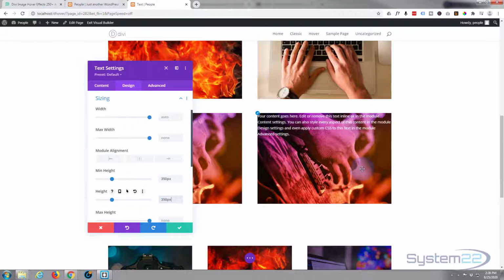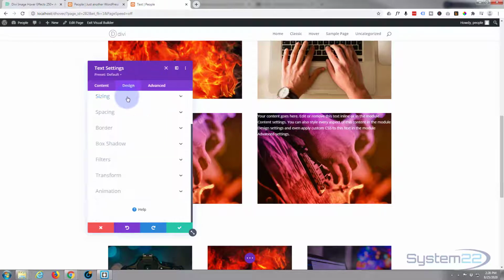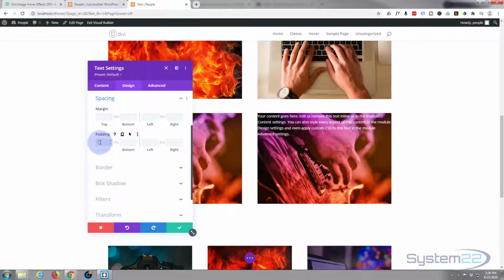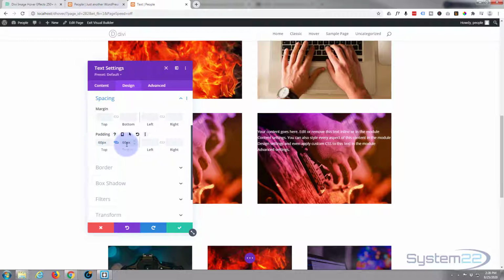Now I want to sort of put this text in the middle and perhaps make it a bit bigger. So I'm going to use a bit of padding. Let's give it sort of 60 all around. So I'm still on the design tab. I'm going to go to spacing. I'm going to give it 60 pixels. Just put in the 60, it'll put in the pixels. Hit the little chain, it'll do the opposite side for you, and we'll do the same with the left and right. Great, so that's given it a bit of breathing room, left, right, top and bottom.